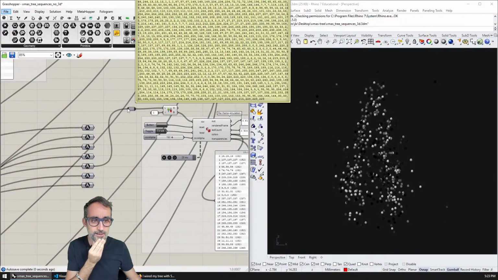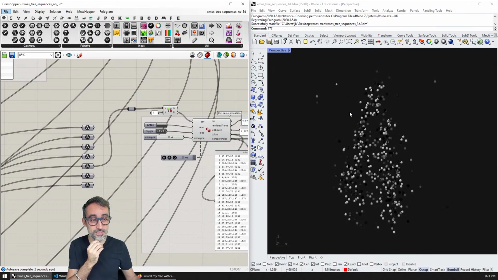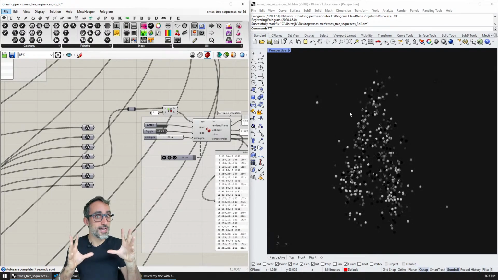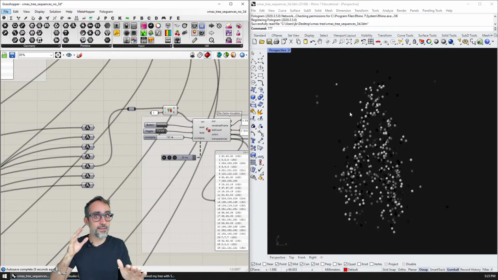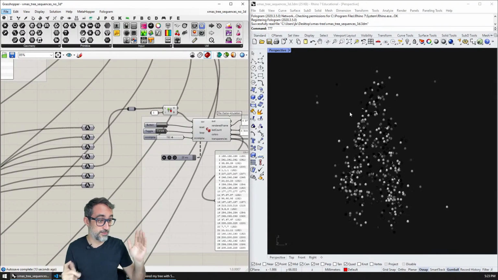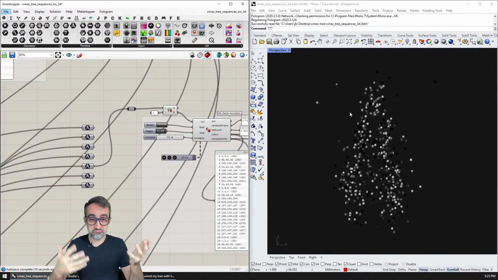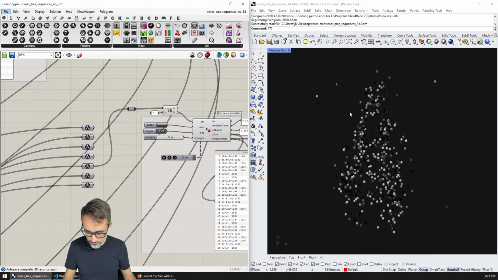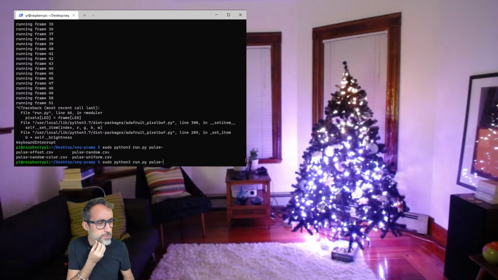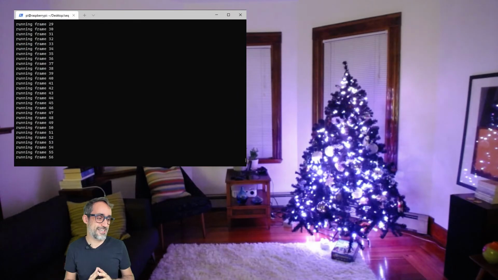We had another one. This is probably one of my favorites. This is the same idea. All the lights were pulsing, but instead of all pulsing at the same time, they had a random offset between them. So each one of them started and ended at a different pace. So what that looks like on the tree is we have pulse, and then we have pulse with random, was that, I believe? Okay, let us try. Yes, exactly.